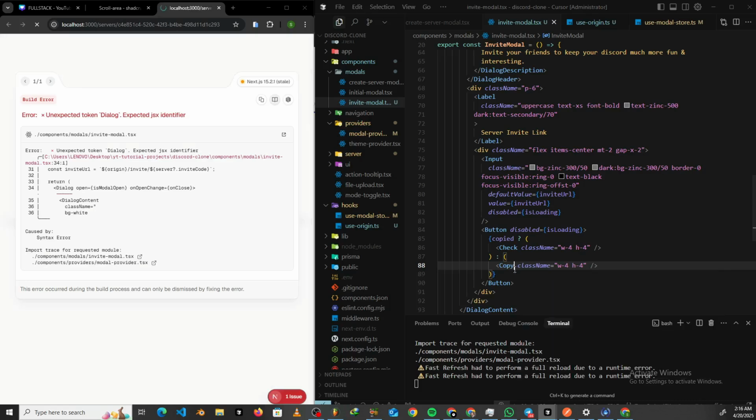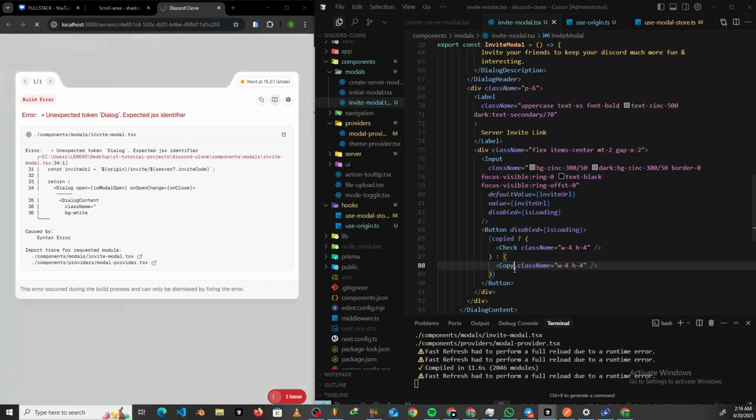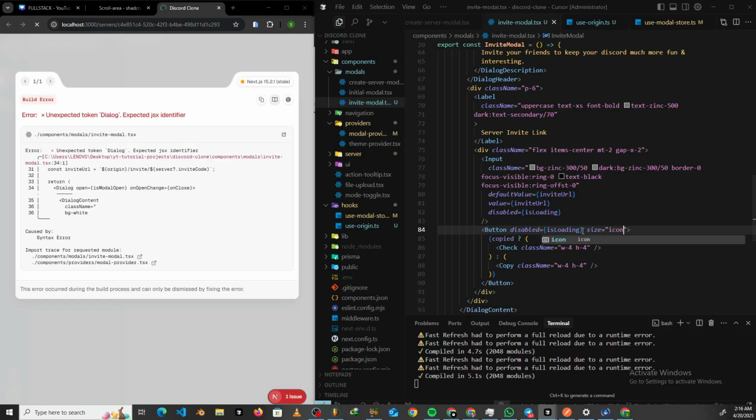Alright, and then I'll hit enter, and that should import from Lucide React, just like that right there. Alright, so now that we have that, let's also come to the button here and apply the size to be the size of an icon, just like that. Alright, and we should be good.